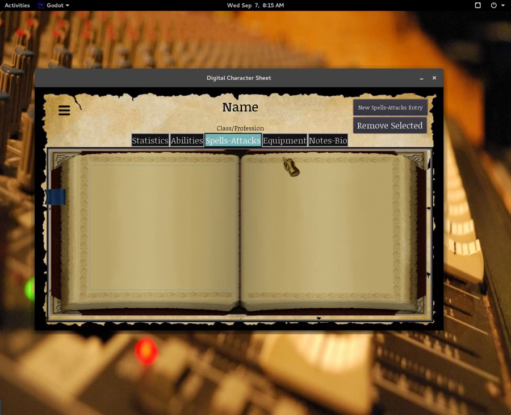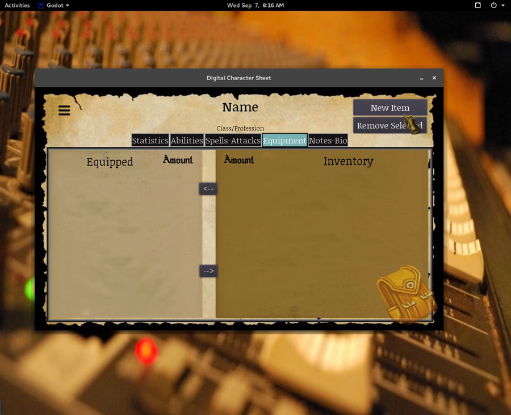Cool. Next is the equipment tab. This one's neat. When you click new item, you will add a new item to your inventory. And so let's say I've got a 50-foot rope. And we'll see a few things here. First is that I can double-click this and edit it again. So, oops, maybe it's a 40-foot rope. Great. And another is the amount. The amount is a separate list, and you can change the amount of 40-foot ropes that you have. So maybe I have 2 40-foot ropes.